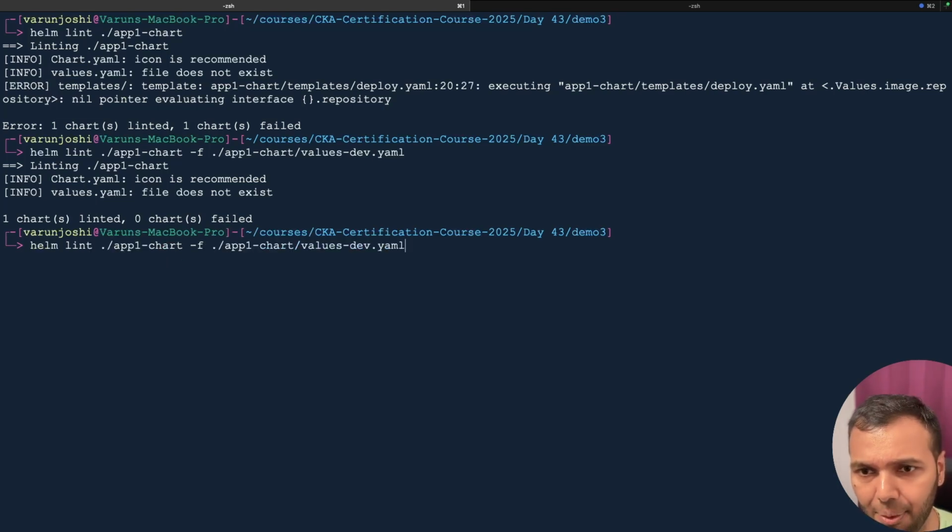And if I press the up arrow, I can also run the other commands. I can write template here, and if I want to also specify the name of my release, then I can write app1-dev. We have been calling it app1 since the beginning, but I want my nomenclature to clearly reflect that this app1 is for the development environment.